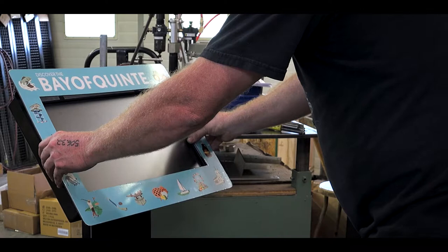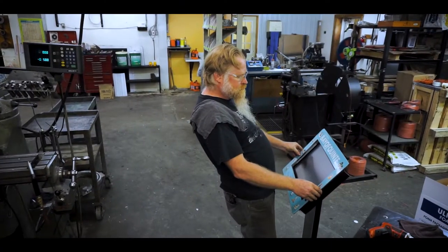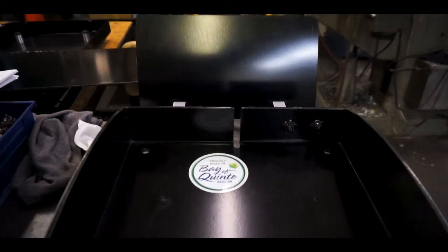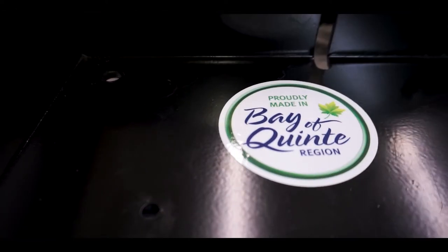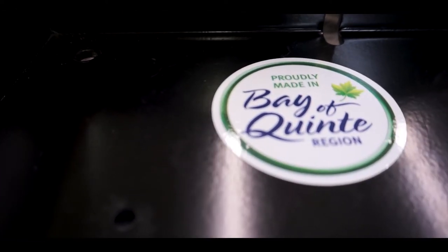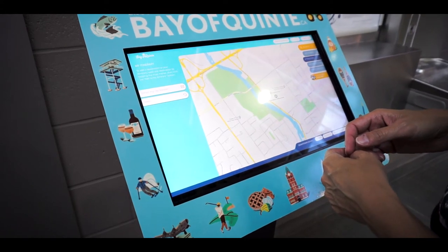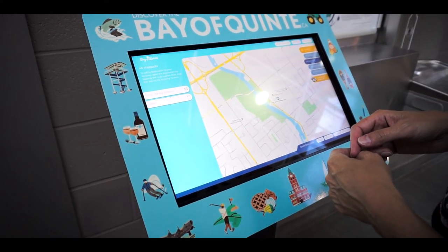There is a tendency to think you need to go to Toronto to get things made properly, or buy it online, but people are finding solutions right now within the Quinney area. It shows a great example of the manufacturing sector and the interrelationship between multiple sectors in the region — like tourism and the commercial sector — all coming together.